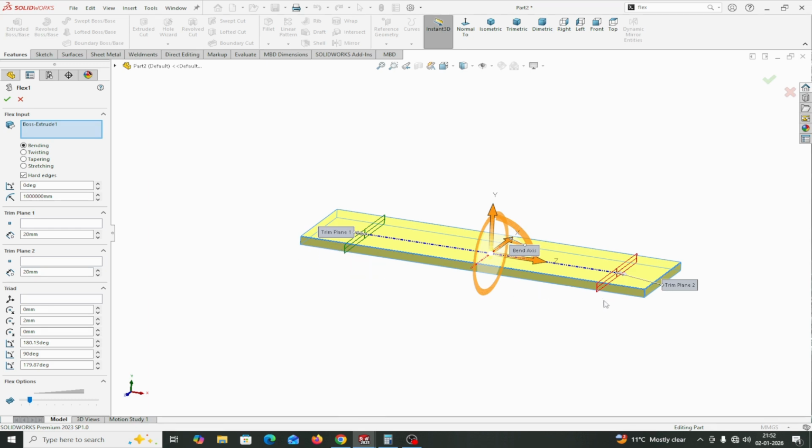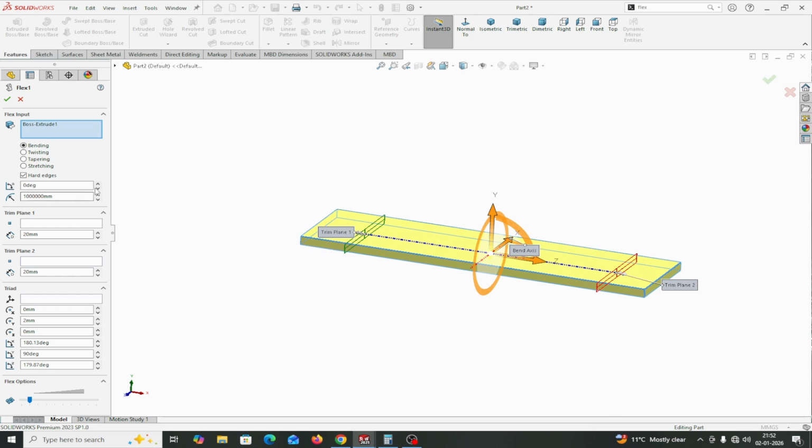Only the bending will take place between these two planes. Please note this. I have shifted trim plane 1 to a distance of 20 mm and trim plane 2 also at a distance of 20 mm. Now there will be no change below trim plane 1 and trim plane 2.